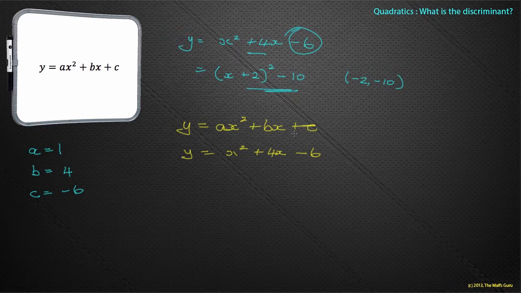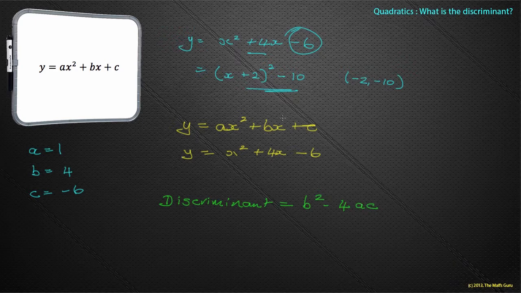How does that help us? Well, this is where we get exciting, because we come up with this thing called the discriminant. For information, the discriminant is equal to b squared minus 4ac. You're going to see that again later on, but just take it as fact at the moment that that's a test for how many crossing points a quadratic has. It's the value of b squared minus 4 times a times c.